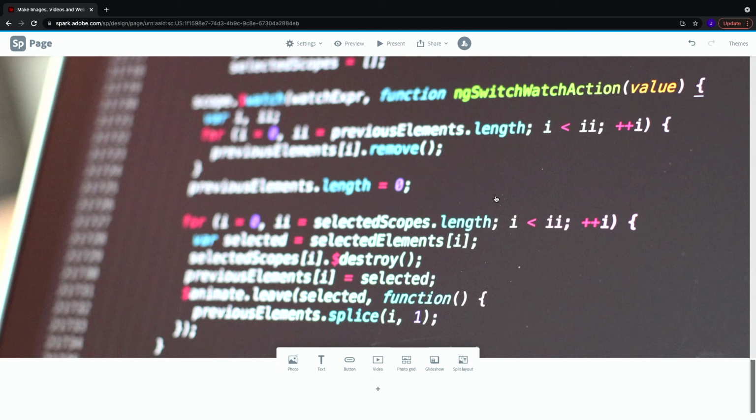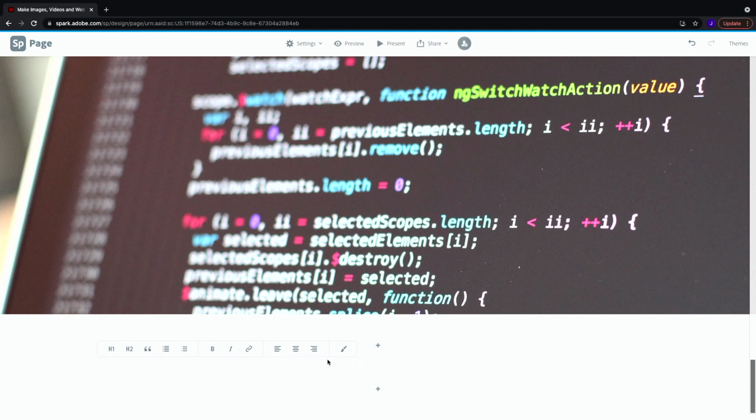So again, make sure that you've got your blog, your website, your podcast, your social media, your video that you just finished, and then you can have one kind of wrap up paragraph. So again, clicking down here on this plus sign, we're going to add some text. Overall in CPT202, and talk about what you learned, what you might be able to apply this stuff to your future job. That's really what's going to matter here. Because again, this would be something you'd send an employer, so keep that in mind.